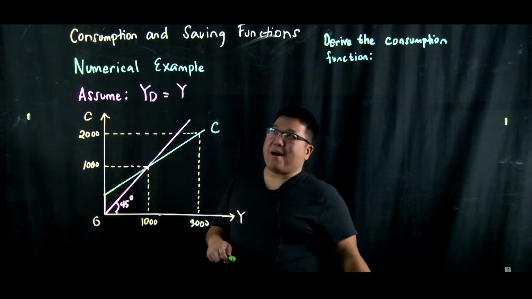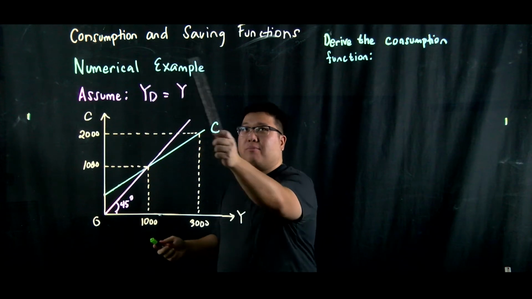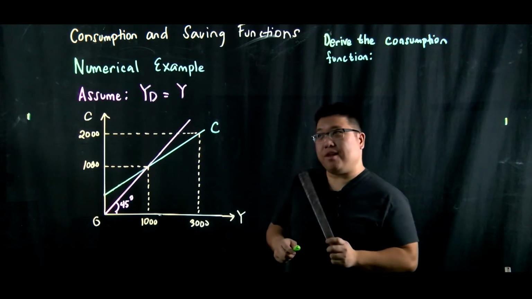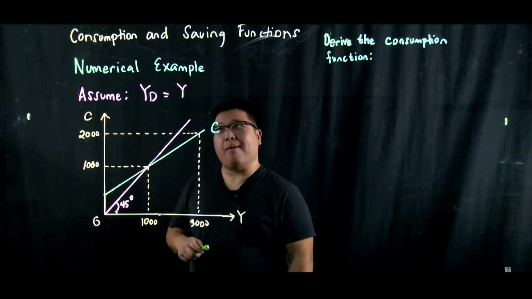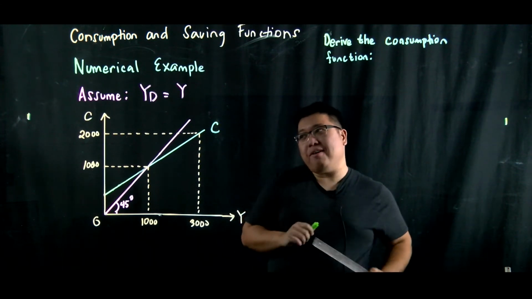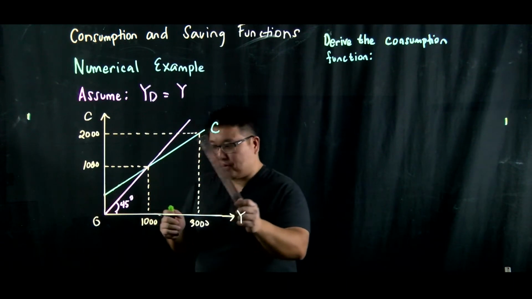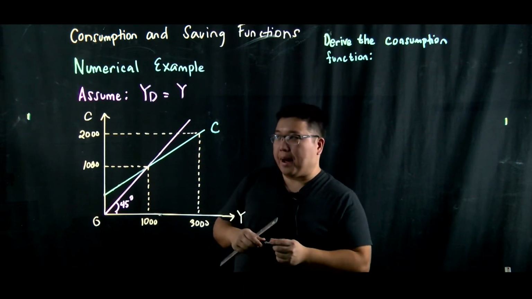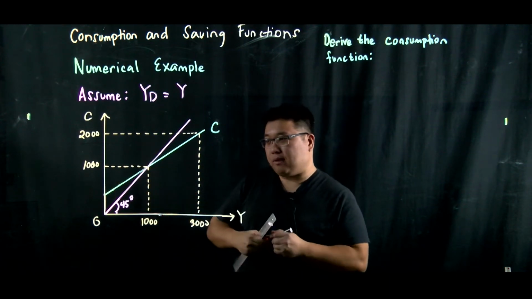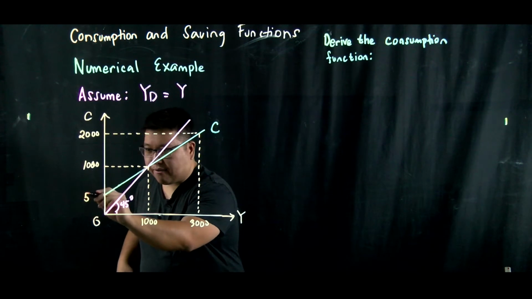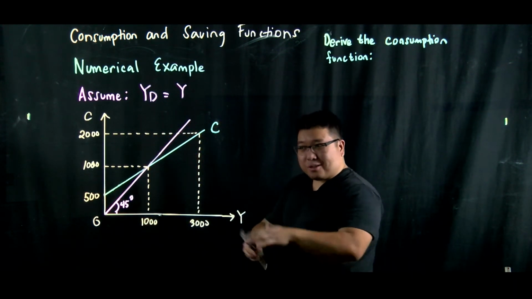And today we're going to continue where I left off in the previous video about consumption and saving function. But for this video, I'm going to give you a numerical example right here. Suppose you're given a graph that looks like this. So you have the consumption function right here, and we have information on the different amounts of consumption. Let's add here 500. I forgot to add this, so it's 500 right there. So it looks like this.